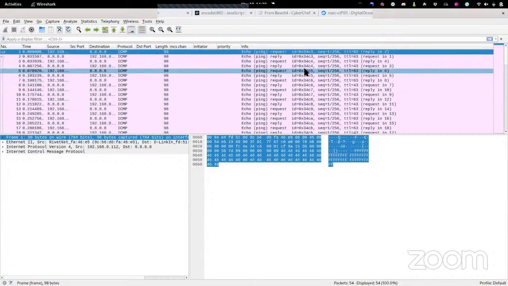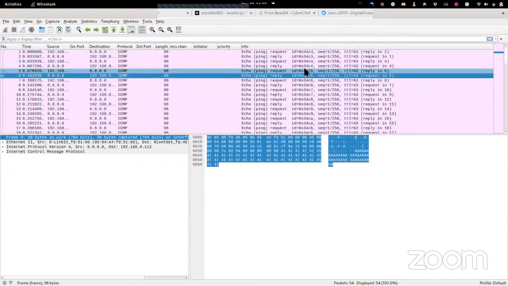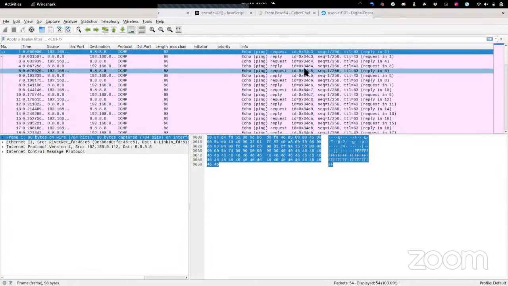Now, does anyone have an idea or a suggestion on where you could hide a flag using ping? So using ICMP, echo request and echo reply.